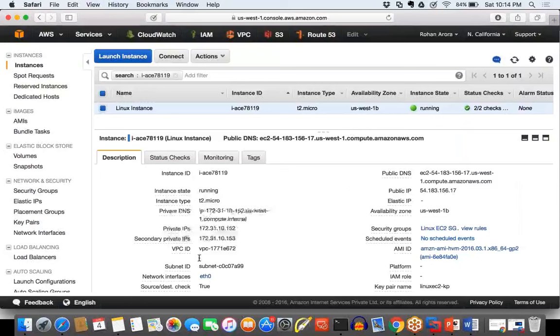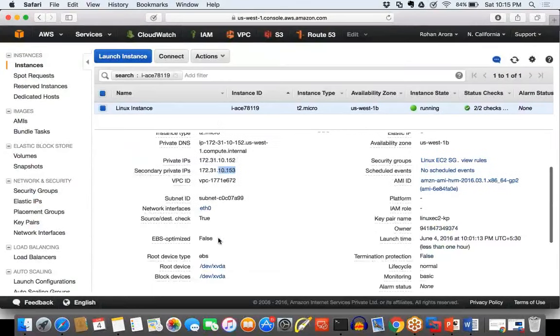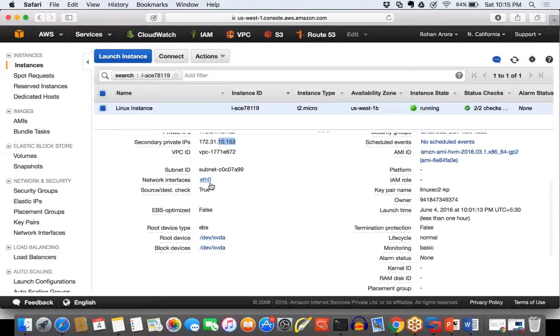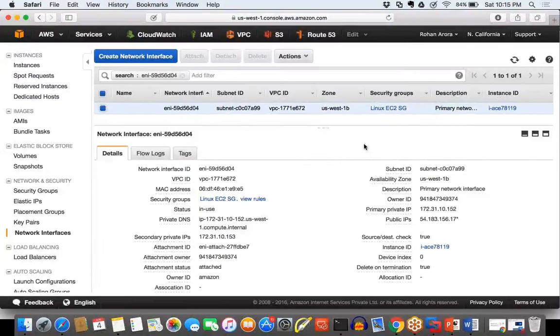You can see under my instance details, in the description, the main private IP is .152, and the secondary one that we have assigned manually is .153. So what I want to show here is that you can assign multiple private IP addresses or public IP addresses to the network interfaces, and the same will be replicated for your instances. In a nutshell, you can use this method to assign multiple IP addresses to your instance. Let's go back. Now, I've assigned an additional, or secondary, private IP.